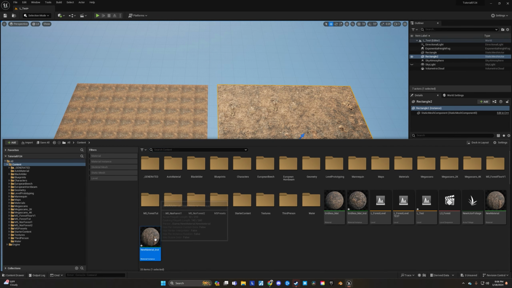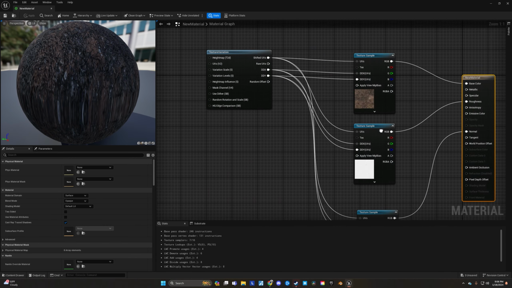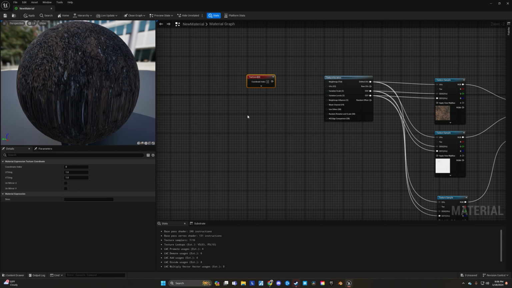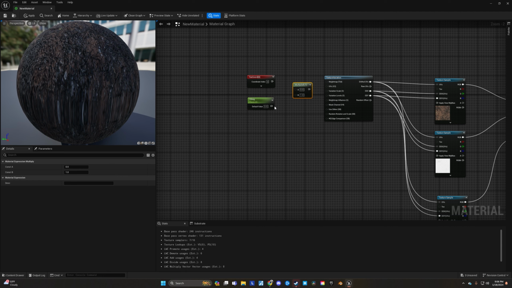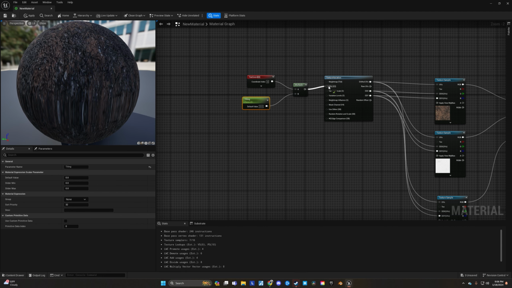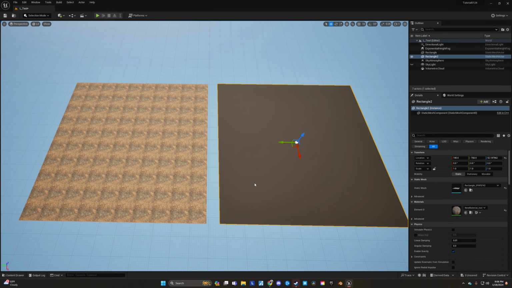So that one quick fix is opening up, not the instance, but the new material, going over here and doing your classic texture coordinate. And then S-click to get a parameter value. We can call this tiling. And then M-click for multiply, and then plug and play, and plug it into UVs. Now you're going to apply, save, close.